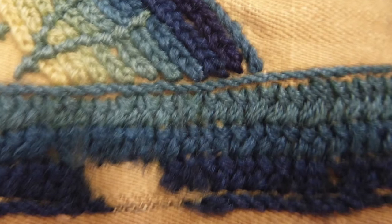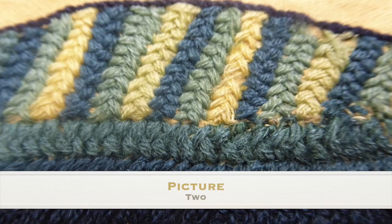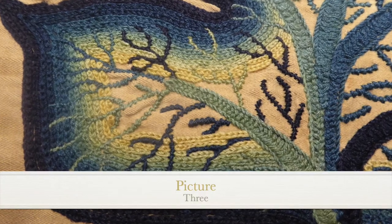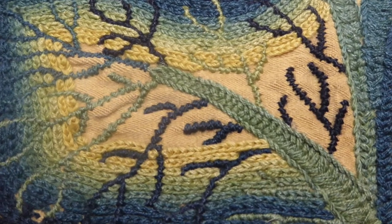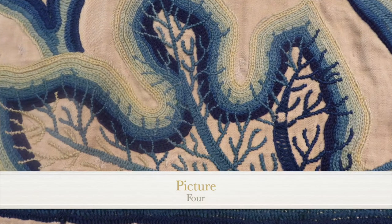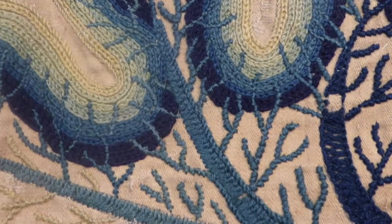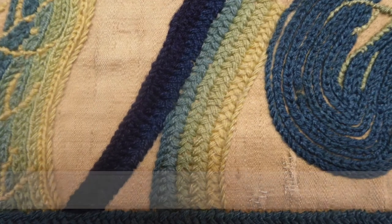It's a bit of a quiz. In my experience the only way of knowing what the stitches are is to thread up your needle and have a little look. Karen, I'd like you to go in quite closely, and then we're going to decide which stitches are on each piece. If you have any ideas, I'd like you to get back to us at admin@coolwork.com and tell us what these stitches are.